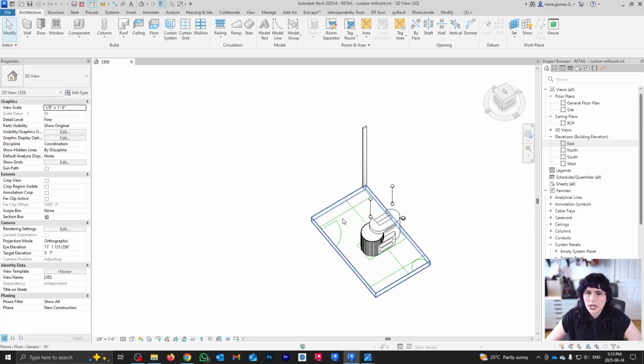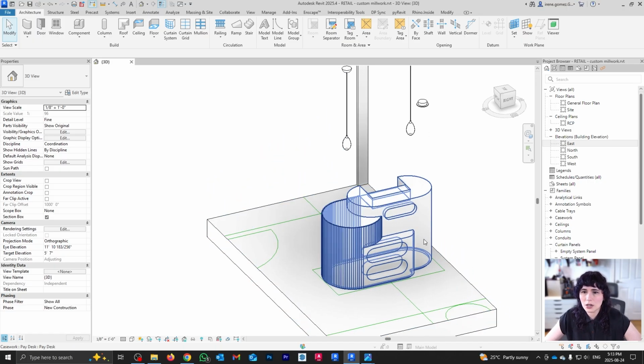So what I want to do next is do this storage here in the back because I want to talk about combining model in place components with third-party loaded families. Because for example, for this one here, I modeled the whole thing from scratch, but that isn't always going to be the case because that is not how it works in real life. In real life, you don't build every single element that exists for a project. Some things you're going to buy.